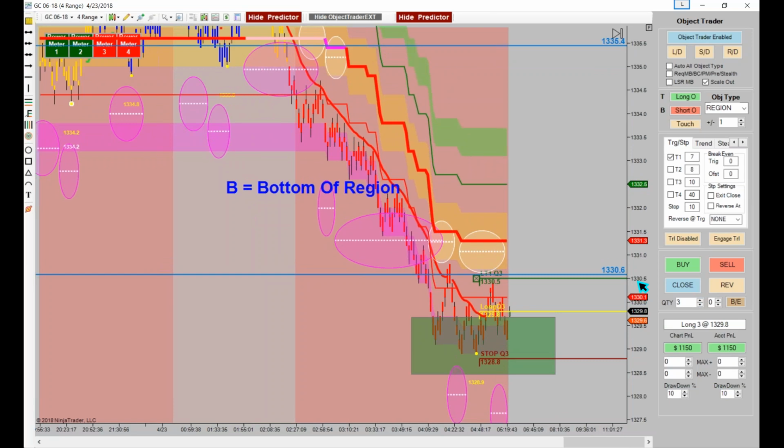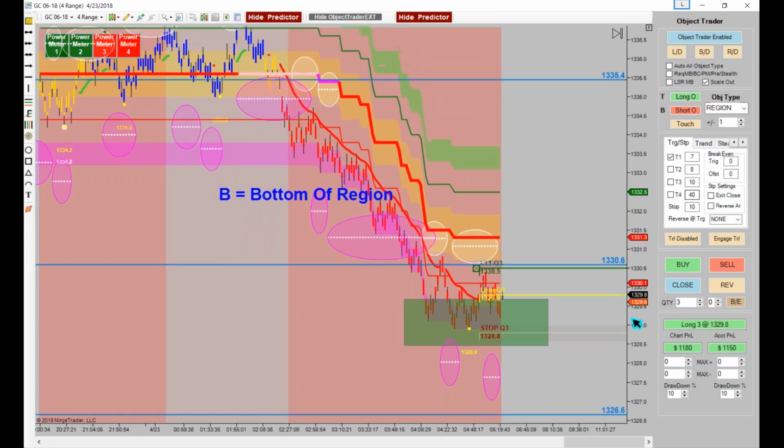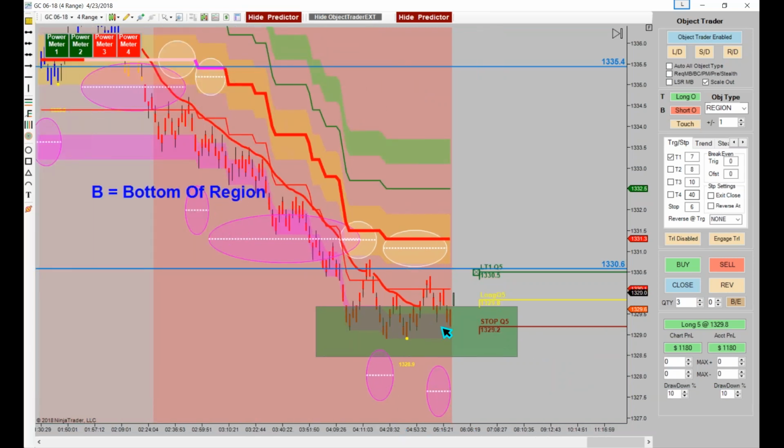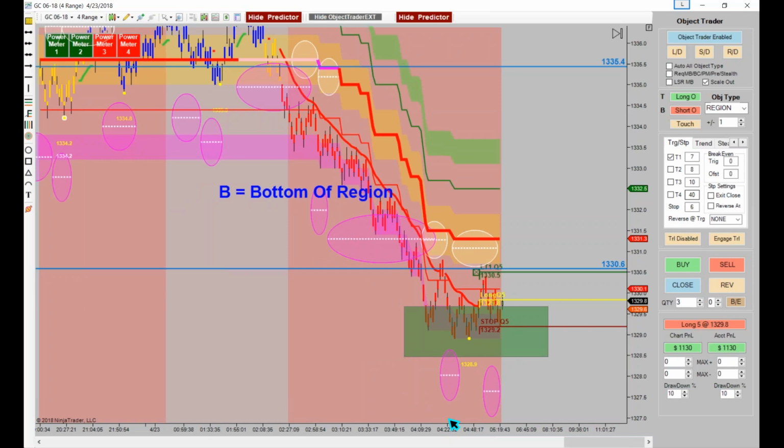Well, you know, truthfully, if you do the revenge trading on this, if you got stopped with 4 ticks on 2 of them, you'd probably want to do some extra contracts, to give an example, and then tighten the heck out of your stop. That's what you'd want to do. Okay. But this is more to show you how to utilize the region, because frankly, we haven't had a long trade. So I wanted to show you how to use the long feature on it too, because the long feature does work.